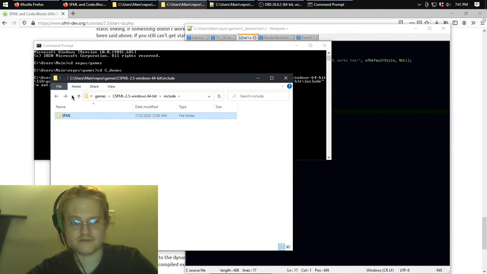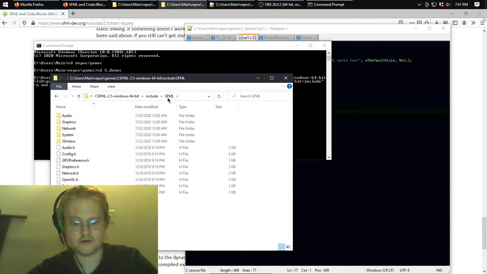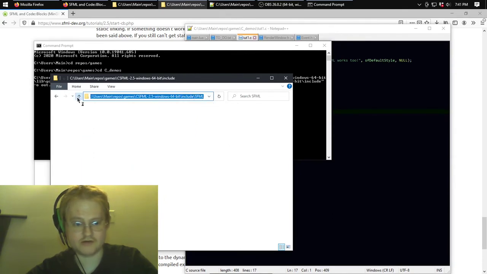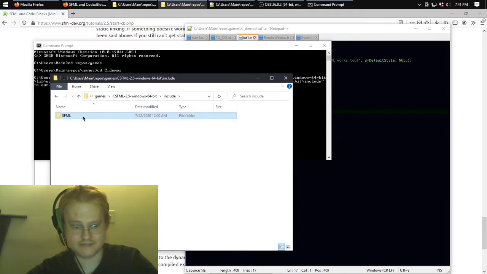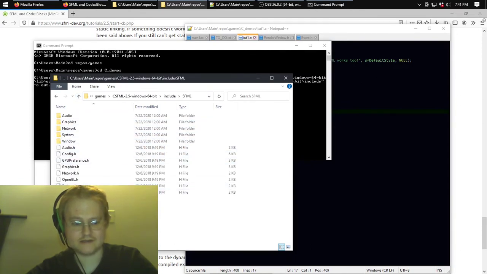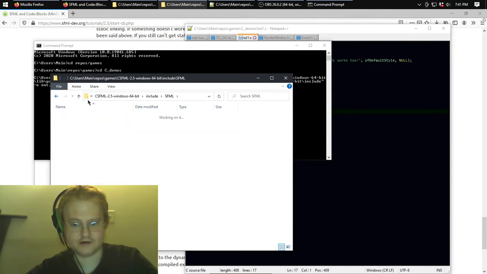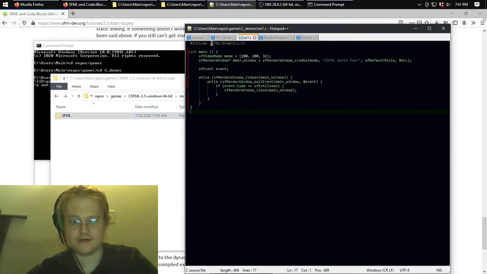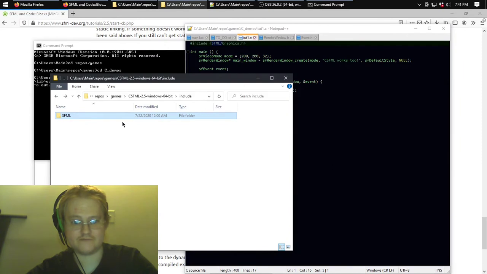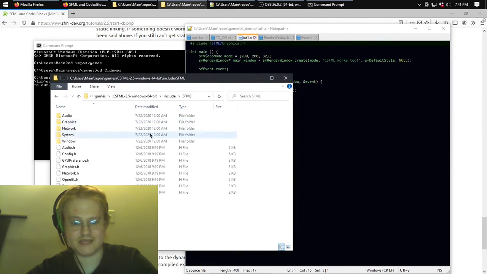Even though this is the only thing in this folder, you would think you could use this as the path. No, you want to go one directory up. The directory that contains SFML, which then contains all of these .h files and these folders here, because many things in there start with SFML slash, and they refer to this directory. So if you start from that directory, then it can't refer back to the directory that it's in by that same name.